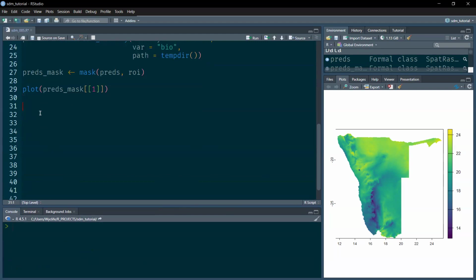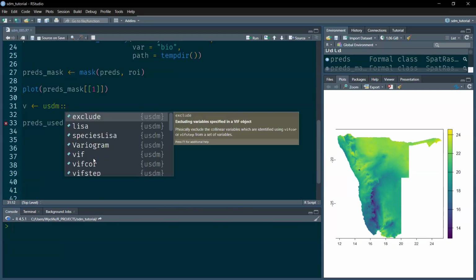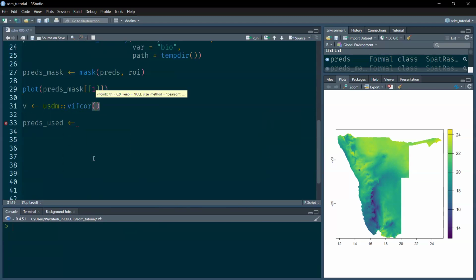For this, we'll basically use the variable inflation factor from the USDM package, to remove highly correlated variables. So from Pred's mask, we are running VIF core.